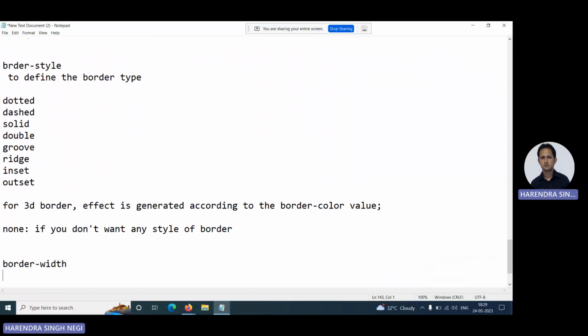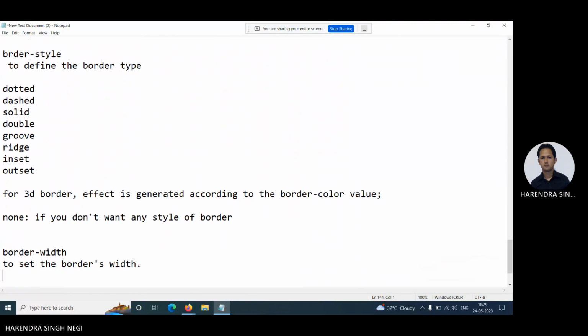So basically, it is used to set the border's width, that means the thickness. And the border's width should be set in pixels.